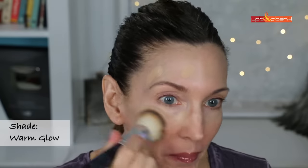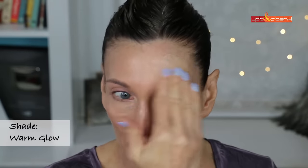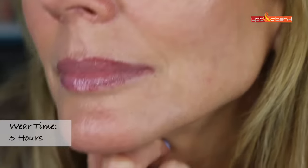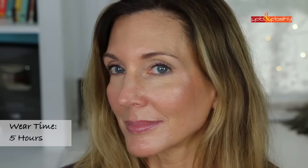Next is an organic product — Juice Beauty Stem Cellular CC Cream, SPF 30 from 20% zinc oxide, with a strong botanical fragrance. Despite being thick and pigmented, it gave zero coverage but a boatload of shine. Texture across my face was magnified and all my spots and redness showed through. It feels greasy, looks greasy, stays tacky, and doesn't set. At five hours it looked very shiny and red. The one positive is that it has a very natural look — if you love a really luminous finish and don't have as much texture as I do, it doesn't look like makeup sitting on your skin.